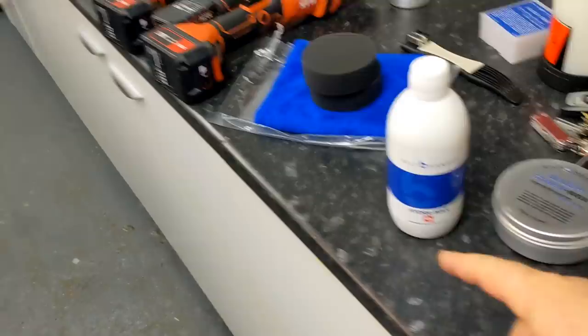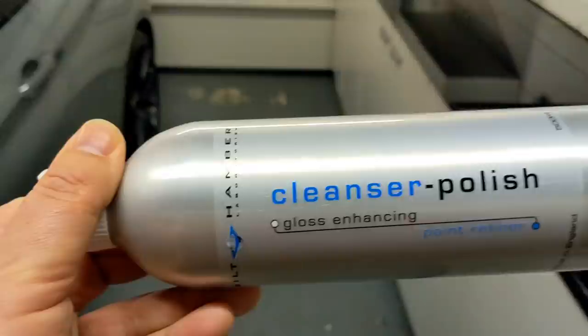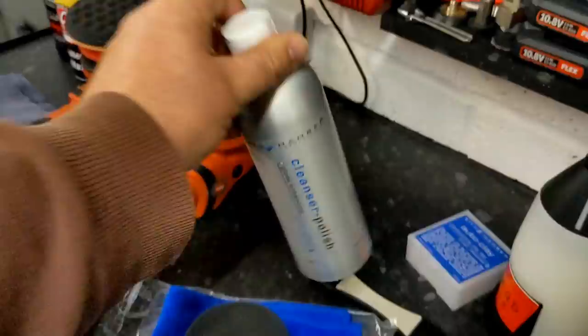And Bilt Hamber have one other liquid product called some sort of micro cut and finish, I think it is, with wax and abrasive in it that you could use to polish and wax. But this is just a liquid wax. They also have a paint preparation system called Cleaner Polish. Now, we've talked about this on other videos. That's their old bottle, by the way. The branding's all new, and it will come in a bottle like this.